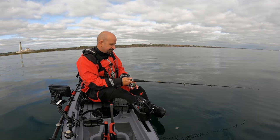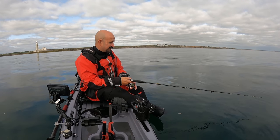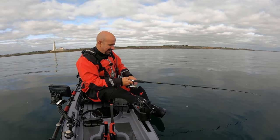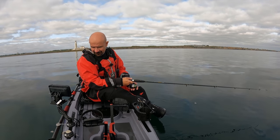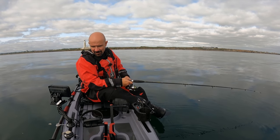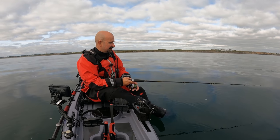I've just marked some of the structure that I fish a lot on the new fish finder, because I hadn't transferred all the data over yet. There was a stack of fish showing on it but unfortunately the battery ran out on my camera so I had to change that first. Hopefully we're still drifting north for at least another half hour and we'll pick up some of those fish when we go back over the structure.